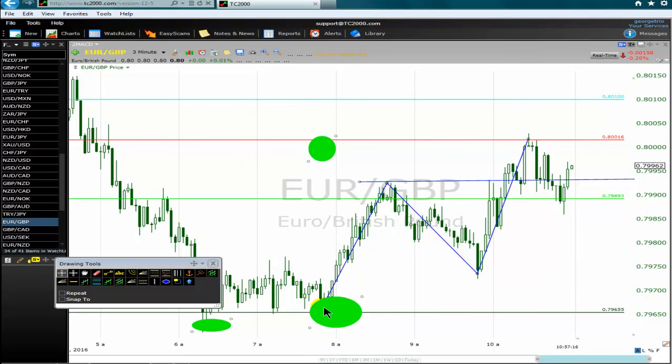Here it is, from here to here. It went up 1, 2, 3, yes or no? Minimum price move is 3. So the same rules that we are applying on the hourly chart, we are applying the same rule on the 3-minute time frame to enter the trade. So the minimum price move is 3.